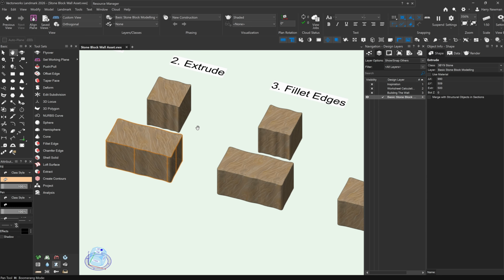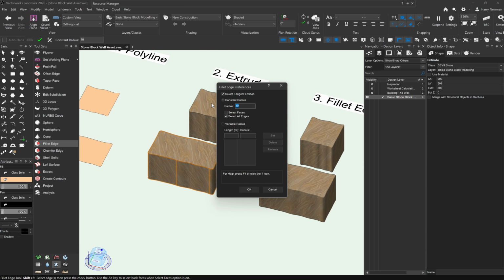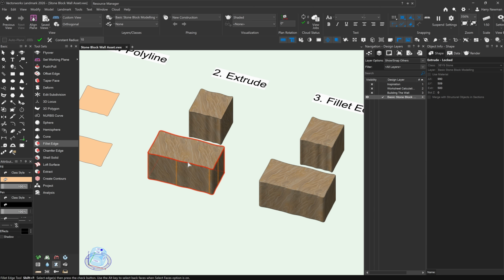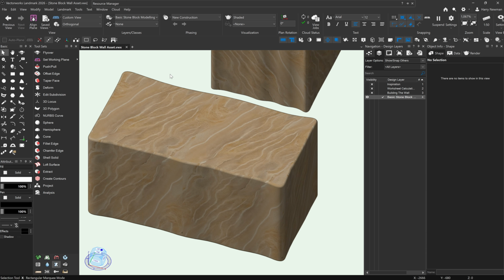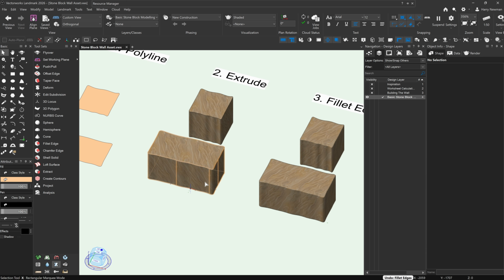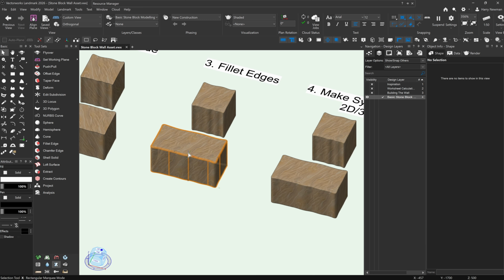And then from there, once you've got that extrude, you then fillet the edges. So you've got this shape extruded. I'm in the modeling tool set here, but you just hit the fillet edge mode. 10 mil is pretty consistent. Whatever dimensions you're using is probably right. I also make sure that I have select all edges ticked here, just to make it easier. You select this and then you tick, and now you can see it's applied that fillet to the edge just to give it a more natural look. So once again, I'll undo that because that's what we've got here. So it's pretty straightforward. Once you've got this, it's your completed block.